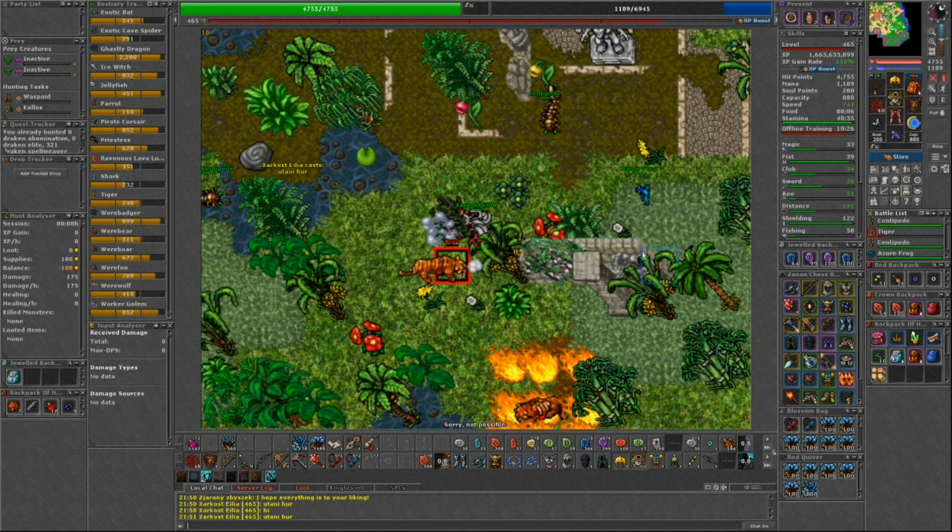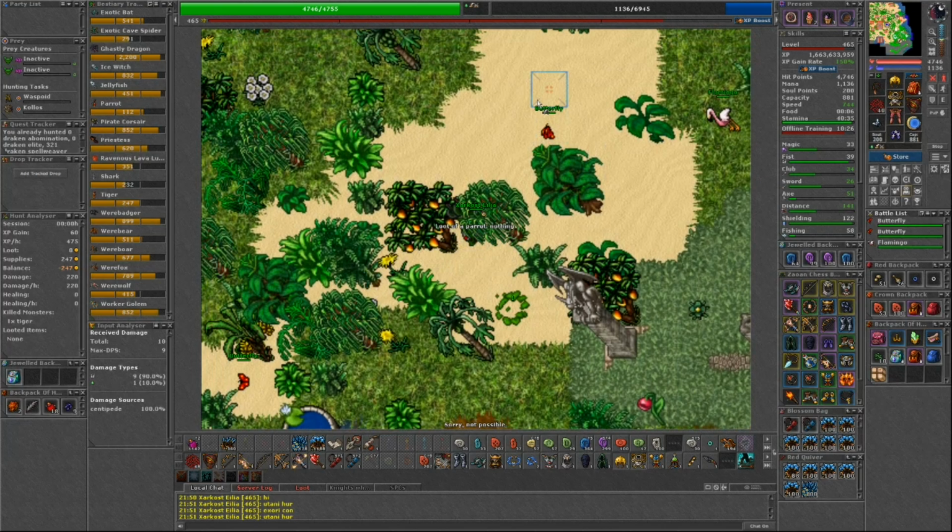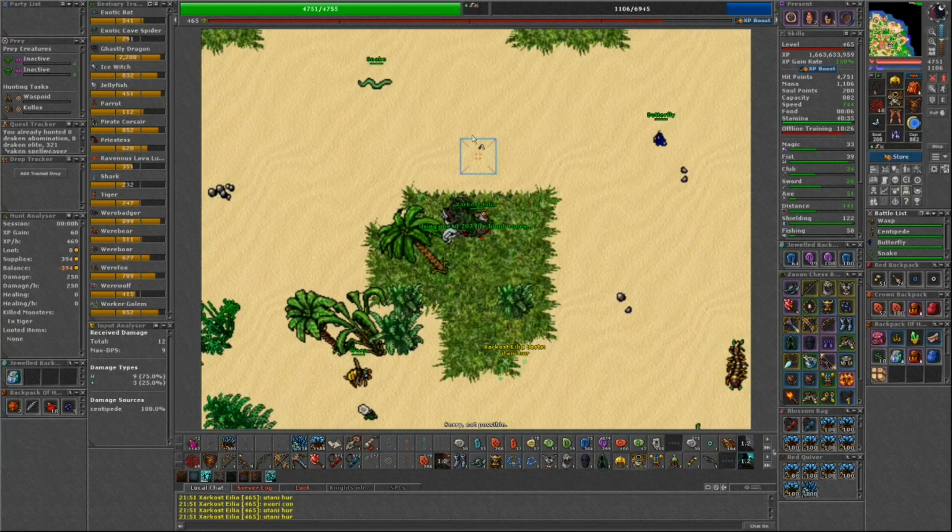This spawn is located on Meriana. To access Meriana, you'll have to have completed the access to Meriana part of the Shattered Isles quest, which I'll leave a link to in the description below.